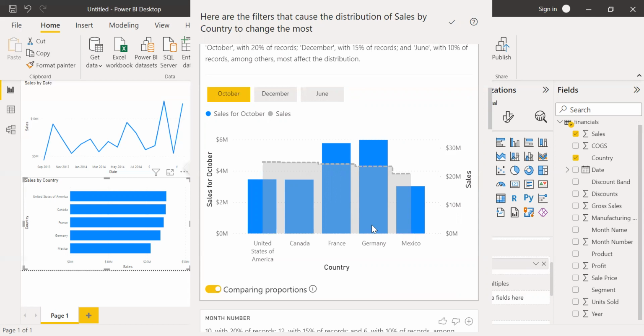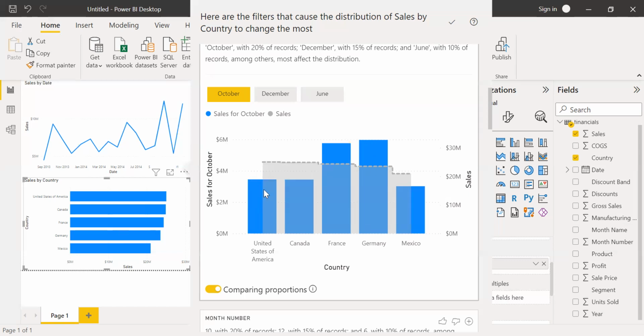But the sale of October in Germany was around 6 million out of a total of 23 million in October.